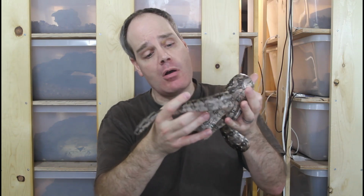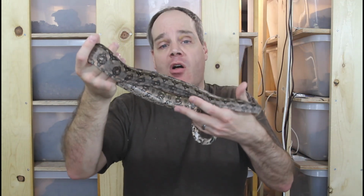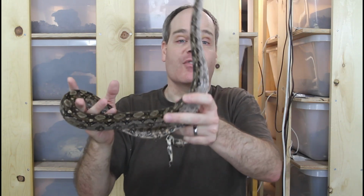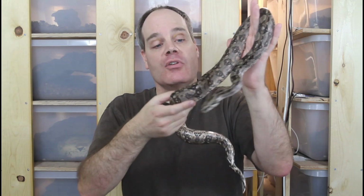And so this female, she's probably not quite ready for breeding. Give her at least another year. But my male from this litter, the males can breed a little younger. So that male is ready to go for 2022. Interestingly, in Vin Russo's book, he has a picture of a gravid Tarahumara mountain female, and I think she's only like 1,300 grams, so a real tiny boa, and the animal's gravid. So it's just amazing how small these guys can breed.